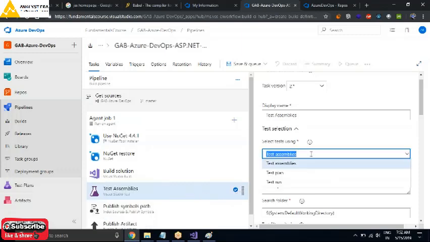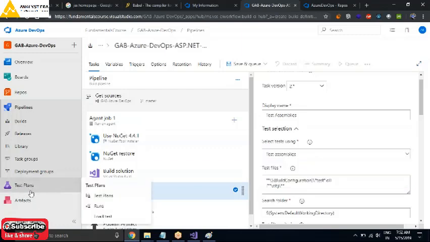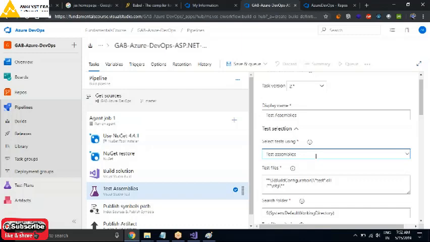Or I can go ahead and point to the test run. These two options are advanced options, wherein I can point to a test plan or a test run. The regular thing we usually do is point to the test assemblies. Whatever test assemblies are present in my project, go ahead and run all those test assemblies.